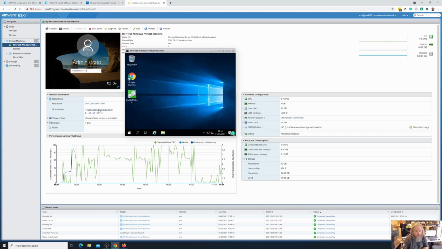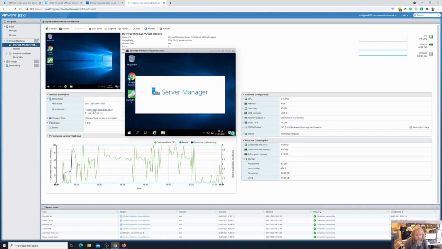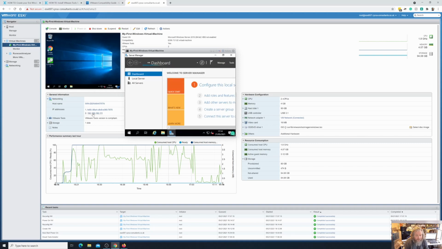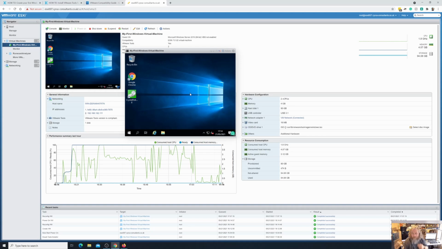Okay, can you see now that it's pulled in the host name and the IP address of this machine? That's the IPv4 and that's the IPv6 address. Now the screen's gone a little bit smaller. That's because it's now using a VMware driver, and we can fix that.